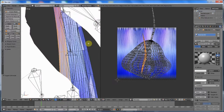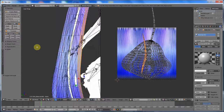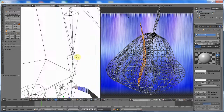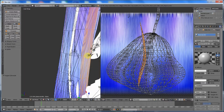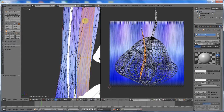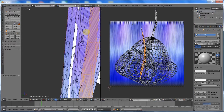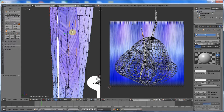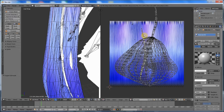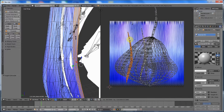Okay, so L. I selected one part of this and clicked L, and I can see what... Okay, now let's see where. Okay, so it's in the right place. So let's select L and then G. And here's a cool thing about UV maps, you can layer them on top of each other.